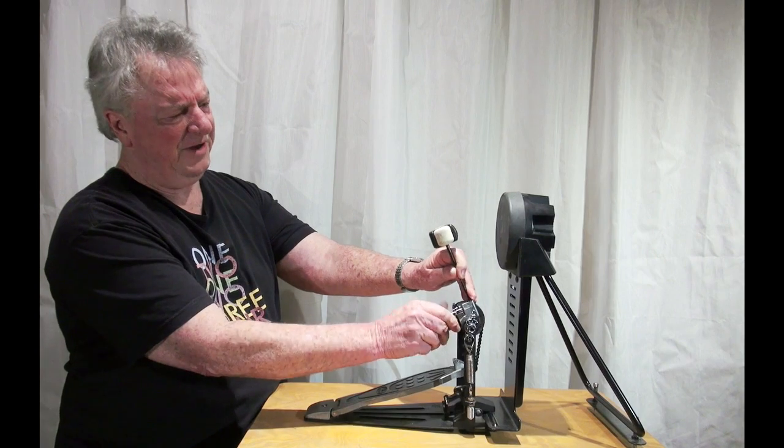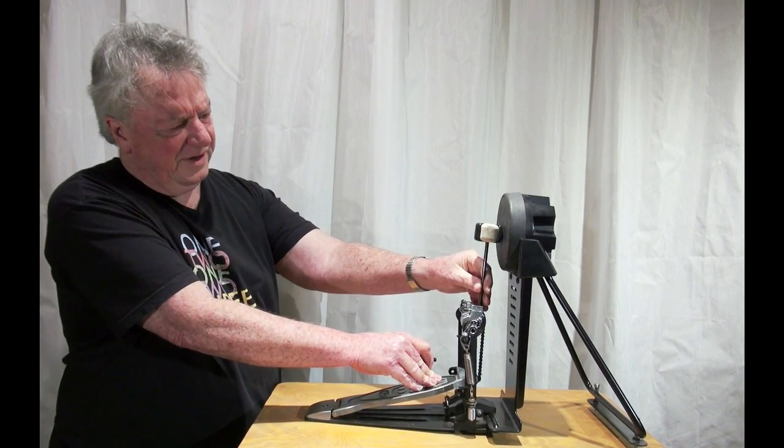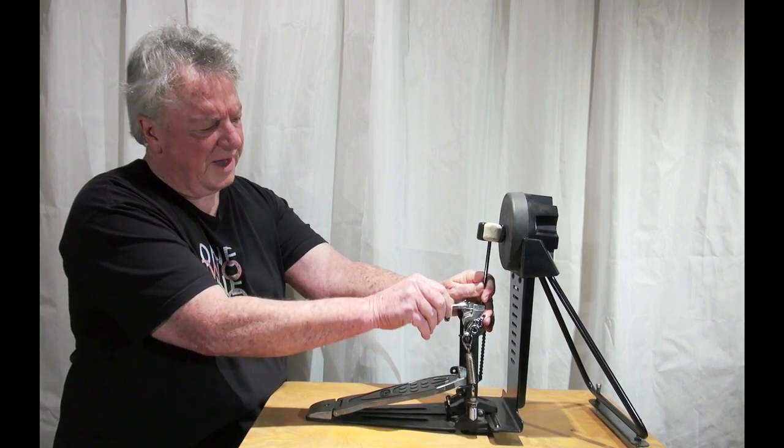So again, it's a bit like a drumstick. When you hold a drumstick, there's a point of balance with it. And with the bass drum beater likewise, there's a point of balance.